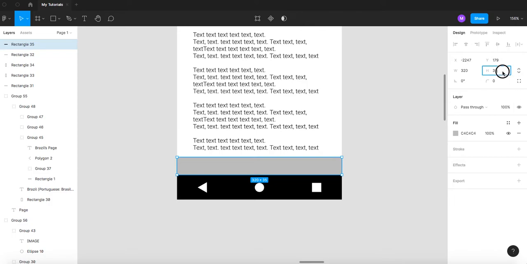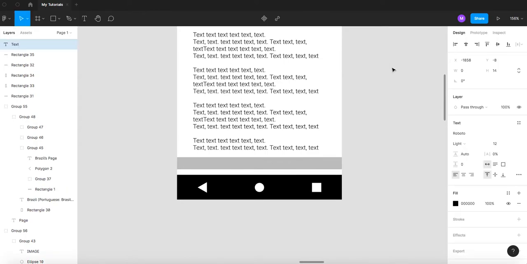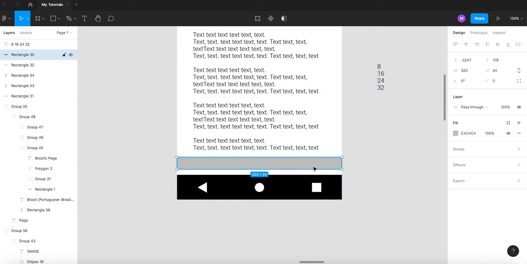So let's type here 8. I can do that as well: 8 plus 8, 16, 16 plus 8. I am using sum, but you get the point: when I'm working with interfaces, it's good to use measures like 8, 16, 24, 32, and so on, right? Multiplying by 8. So let's suppose that I want to have a space here like 32. That might be good.